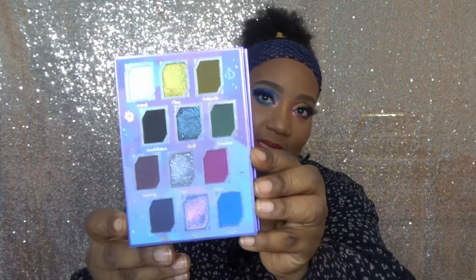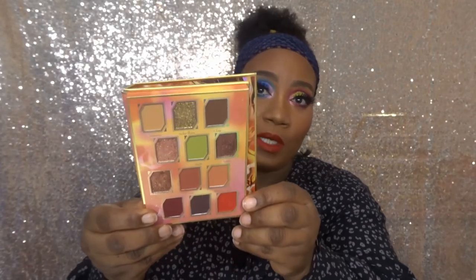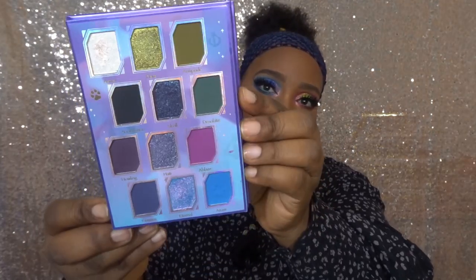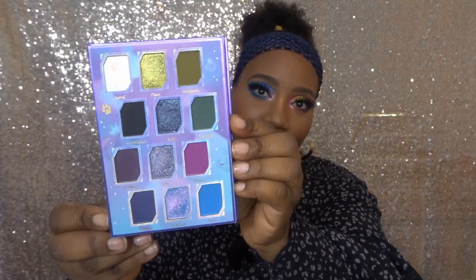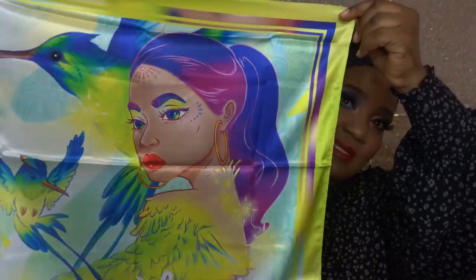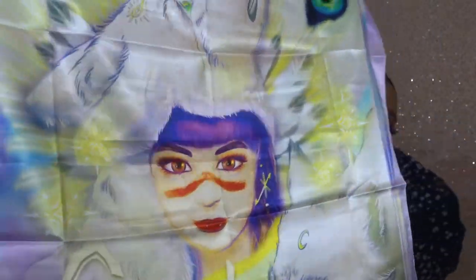This is Judy's palette, this is Annette's palette, and then we have Tina's palette. Tina's palette is the most colorful of all — it's called Loads of Colors. Judy's palette is the most subdued, but that doesn't make it any less beautiful; it's absolutely gorgeous and great for everyday use. Annette's palette is the most mysterious. Each palette came with a scarf: Tina's scarf is gorgeous with beautiful colors, Judy's is a fiery red and yellow, and Annette's is equally stunning.